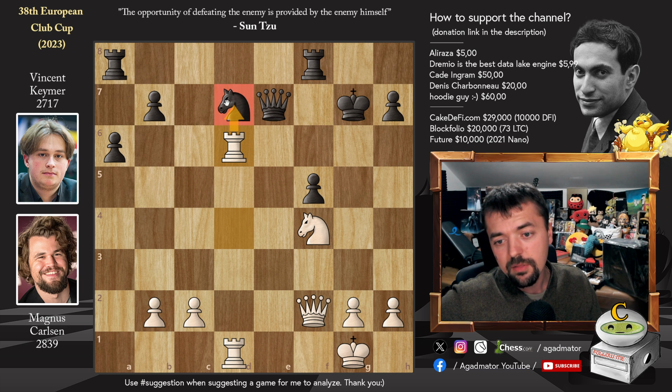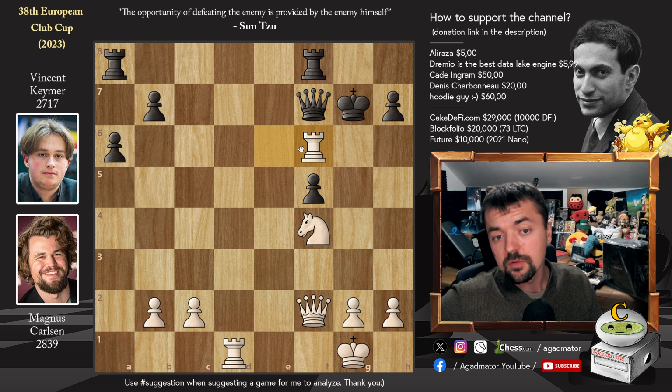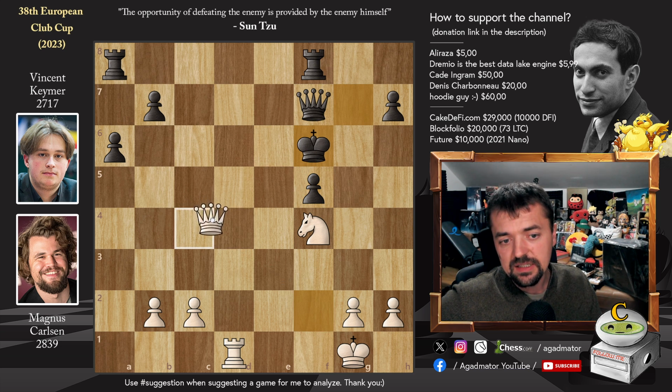Rook captures on d6, threatens the knight here. If you move the knight, then rook e6, you threaten the queen, and if queen f7, then you go in for the kill. Rook captures on f6, king captures. If you capture with the queen, again, this fork wins the queen. So king captures, and now of course it's just a king hunt.